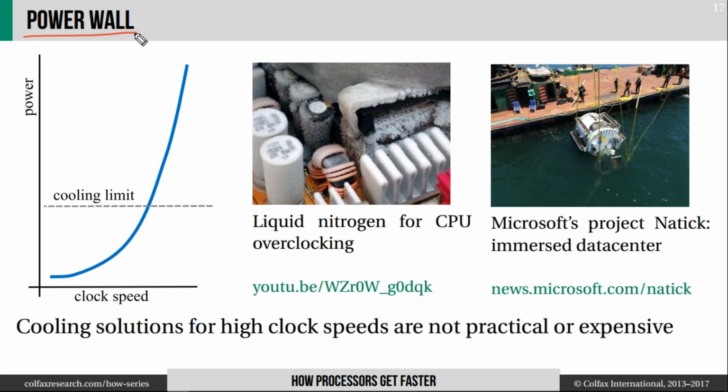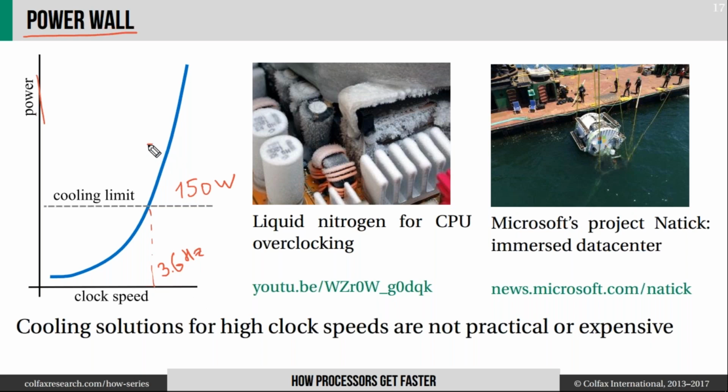If you have a traditional cooling solution, a processor with a heatsink and a fan blowing air on this heatsink, then there is a limit of how much power you can extract, how much heat you can extract from the processor. For modern processors, the size that they are, this cooling limit is approximately 150 watts per socket, and it is achieved at roughly 3 gigahertz clock speed.